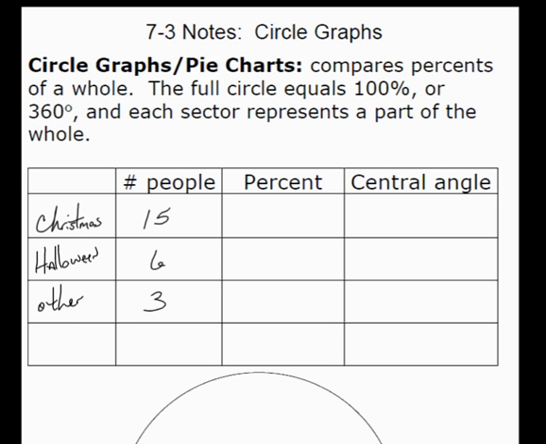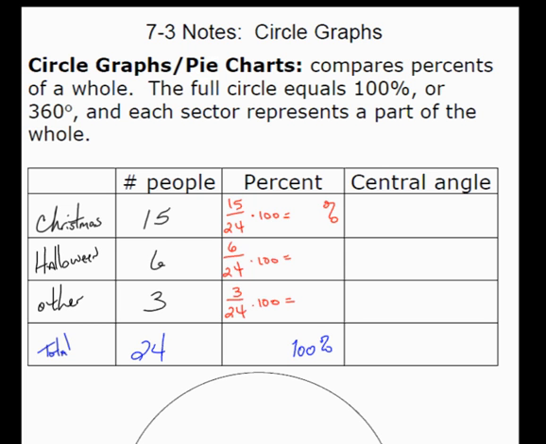So we need to go through and figure out what our percentage for each of these is. Before I can do that, I need to total these out. So what are my totals? I add up 15, 6, and 3 and find out that there are 24. So I can now say 15 out of 24, and then times 100, and that will give me my percentage. I can do that for each one of these. 6 out of 24 times 100, and then 3 out of 24 times 100. And when I add all these together, I should get 100%.